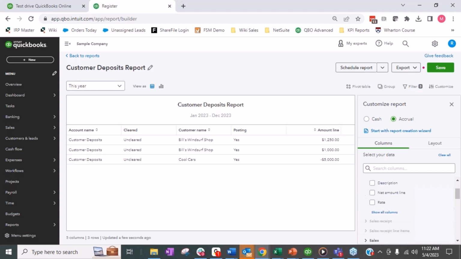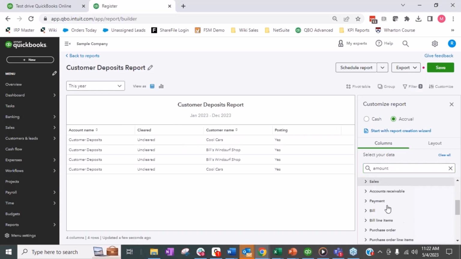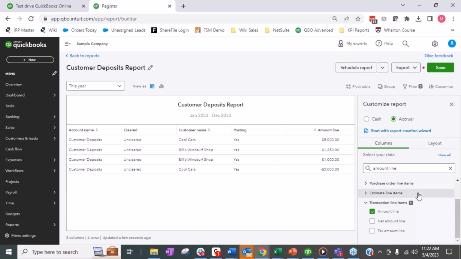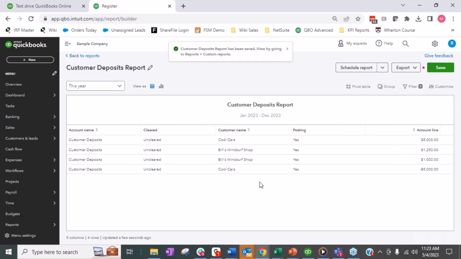I have to come into amount line and uncheck invoice amount line and instead check transaction amount line. There we go. Now you have to choose transaction amount line because I used multiple transactions. Now it shows correctly. So I have all of these details in here.